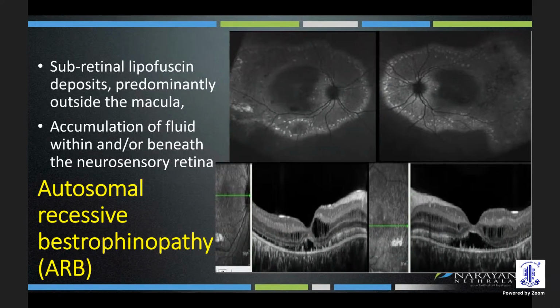The first one, what you saw, was a dominant BEST. This is a recessive BEST. It's the same gene, but depending on the inheritance pattern, the clinical picture might differ. And it's very important to diagnose these kinds of cases because I get a lot of these cases for a second opinion who were misdiagnosed as posterior uveitis. And by the time they come to me, they'll be on steroids, antivirals, immunosuppressants and whatnot.